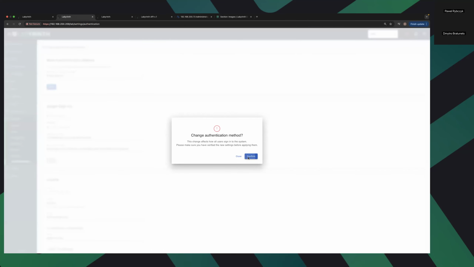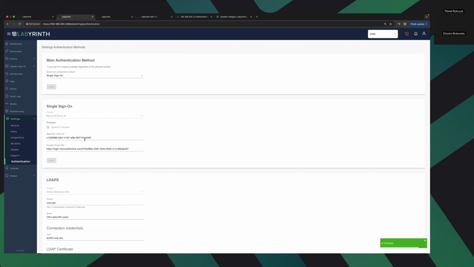Let's save it. As you can see in the single sign-on configuration, you will need to provide only two fields: the application ID and the provider domain link. Both these fields you will find in your Entra ID environment.